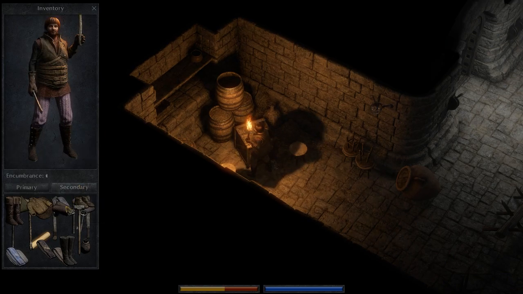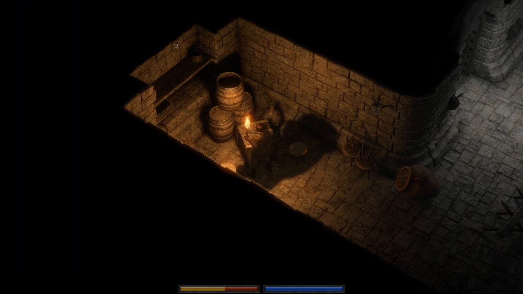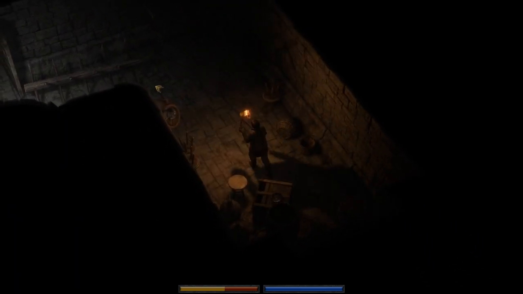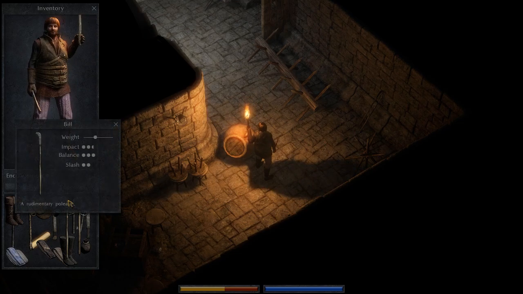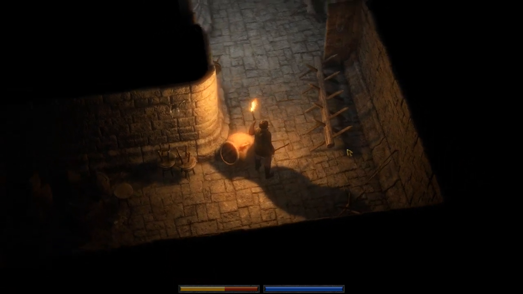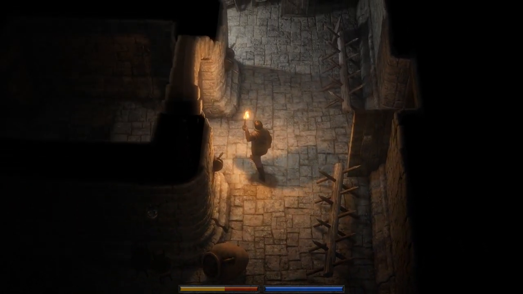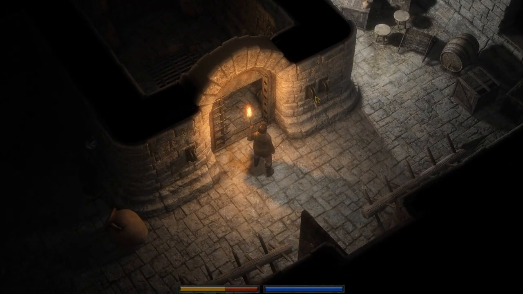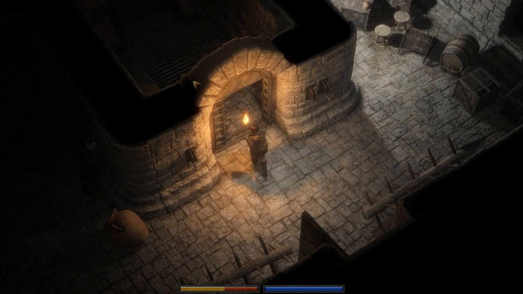Leather vambraces, will those go with my gloves? They will. Okay. I'm looking pretty good, actually. A bill? A hooked spear? Three hooked spears. What is this? Oh. Okay.